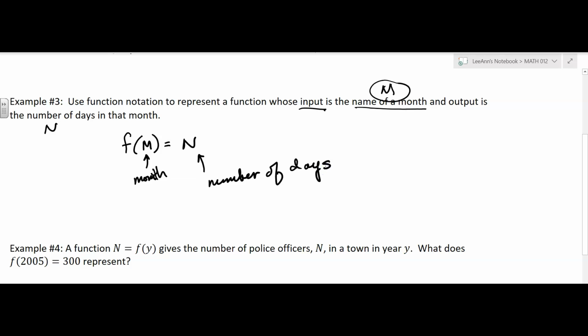Do you have to call it f of m? No, you could have it be g of m or some other letter. Usually with functions we use f, g, and h. Those are common names for functions, but you don't have to. You could have a cost function. We talk about that. We usually use a c for cost function. Okay, so there's an example, though, of how you would represent the notation. You do have to say what the variables are so that you know which one's which, right?